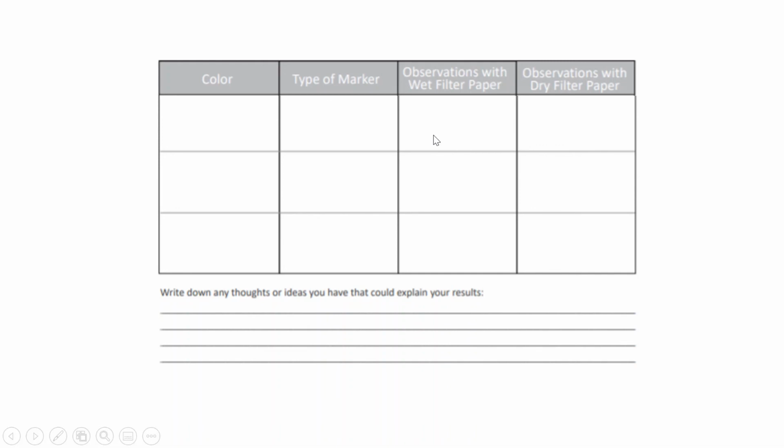Don't forget to use that ballpoint pen, the regular kind of pen, and write on that filter what marker you used. So write down any thoughts or ideas you have that could explain your results, or why you think these things happened.